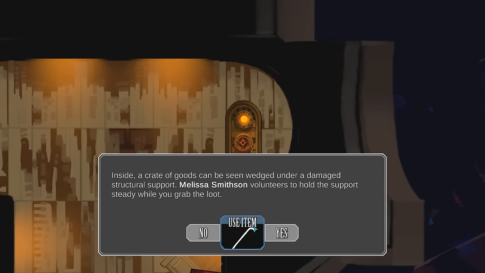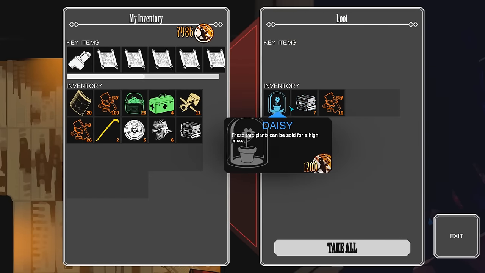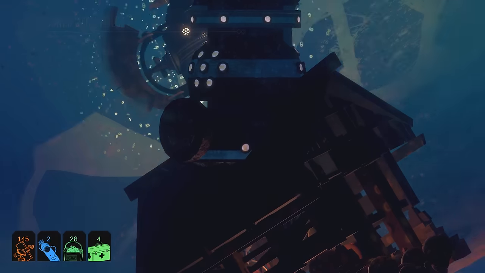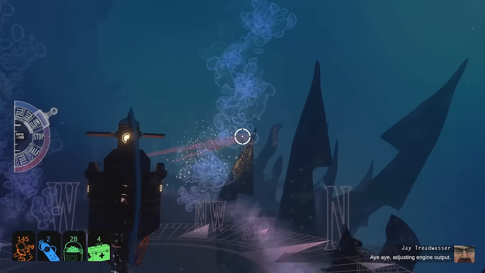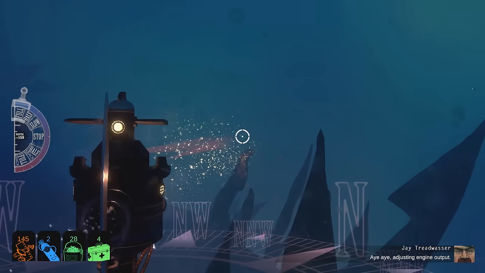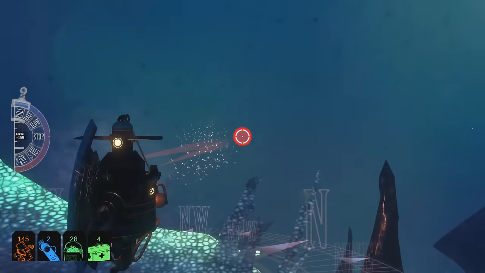Hey, there's one. Yeah, use a crowbar. Using the crowbar, you pry off the side of the crate. Aw, I was hoping there'd be something special inside of there. It's just like an extension of the same loot you're already getting. Well, fine then. In that case, you would actually have to justify, because crowbars cost like $1,000. You would have to justify at least $1,000 worth of loot inside of each of those crates to make it worth the crowbar that you just used up.